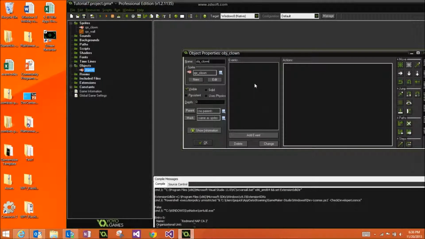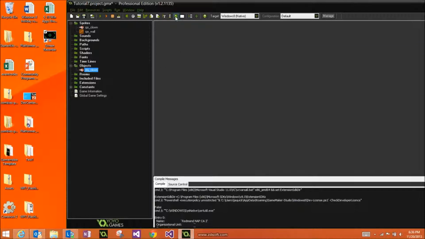We won't touch on it just yet, but the next two windows you see are events and actions, and this is what I've been talking about, the event handling, the event programming. Basically, you're going to select an event, and then give it actions of what to do when that happens. So if the event is when my clown hits the wall, then what do I want to do? Or when my clown is created, what do I want to do? That kind of stuff. So that's the basic logic behind giving behavior to the objects. But we can save that for now.